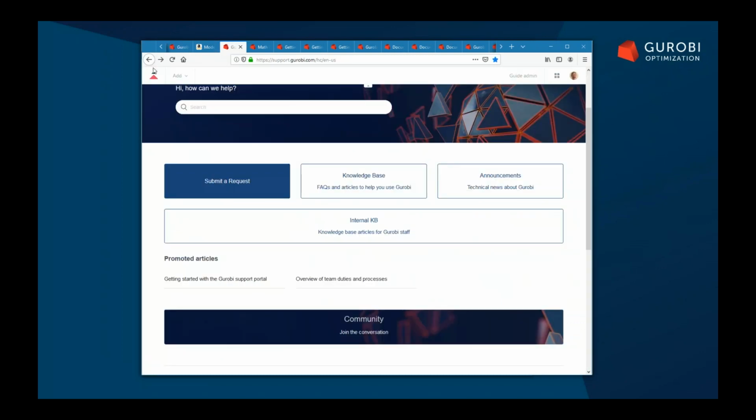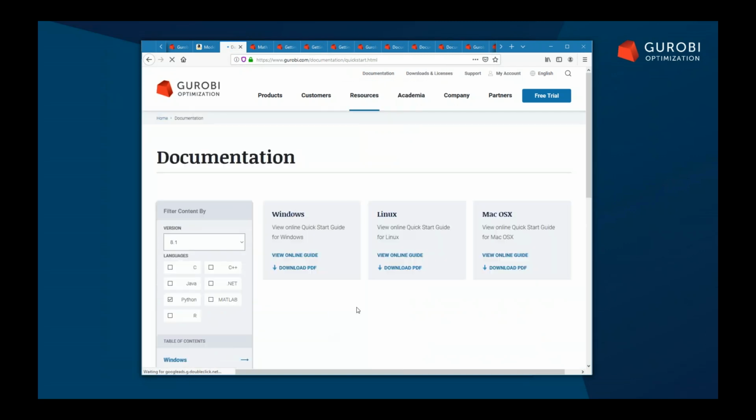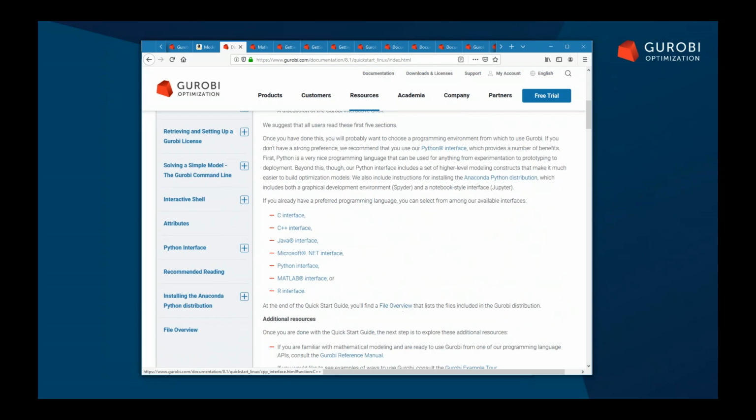So we'll go to the Gurobi main page. And in the quick start guide, the setup for Python is available from the same set of links I showed you previously, the language specific links.